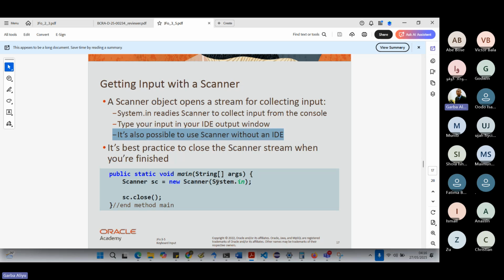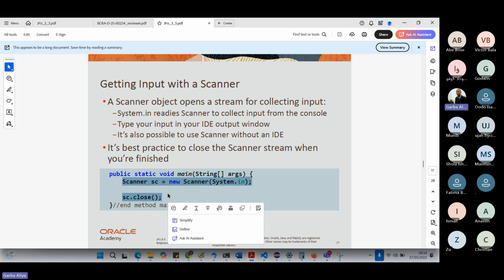So you close the scanner by just calling this close method. Remember, how do we call this method? We make reference to the object here. Since this sc is an object of the Scanner class, from it we can now call those actions, because we need to create the object that will go and read the input from the user. When it is done, we say this object that represents our scanner, we then close it. We say sc.close, because it's possible we may have more than one instance of Scanner.